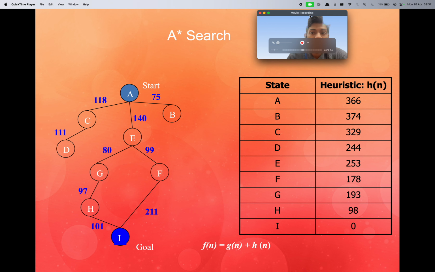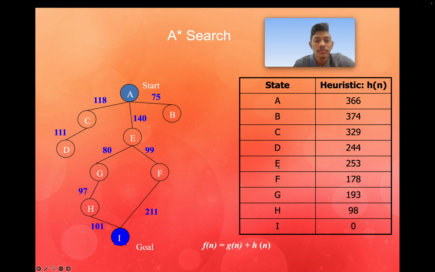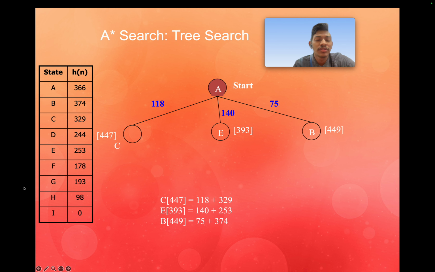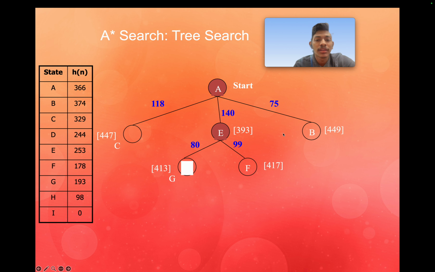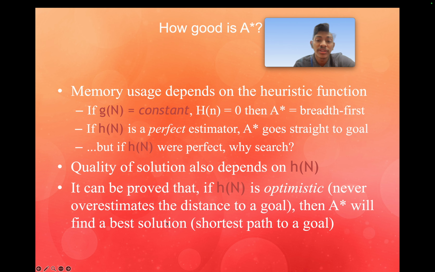So this is the graph we are going to take for this example. You can see the graph here and these are the states given. First, you start with the source node. Then these are the three nodes coming from the source node, C, E and B. Then you can find that from E there is G, and from G there is another node H, and from H there is I, which is the goal node. And from F there is a node. This is the path we are finding.